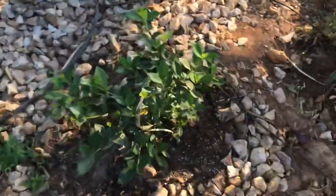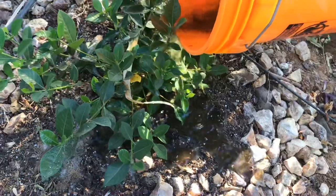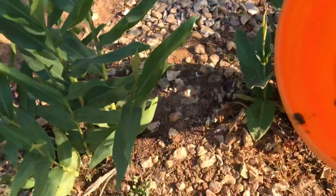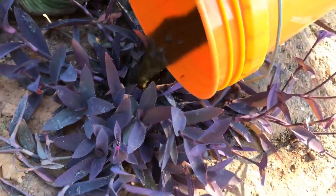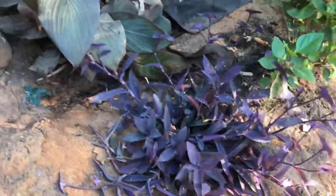Oh yeah, let's get the gardenia. Yeah, one of my favorite plants. This right here reminds me of my grandma. There you go. Ooh, look at that. Who's gonna get that goodness? Oh yeah, let's give a little bit to the purple heart. My purple heart plant is taking off. Shout out to Dennis. Thanks, brada. It's looking great. Yeah, look at that purple heart. It's taking off. I love it.